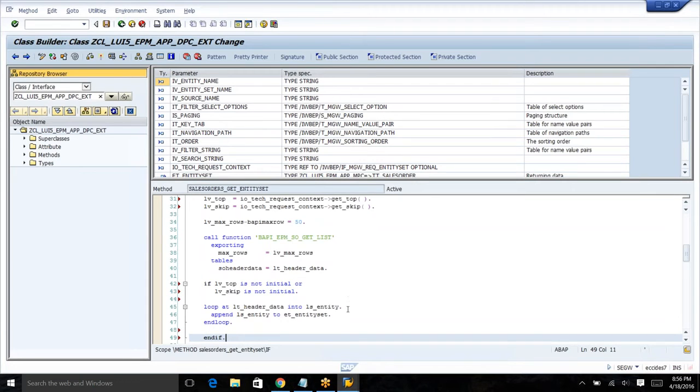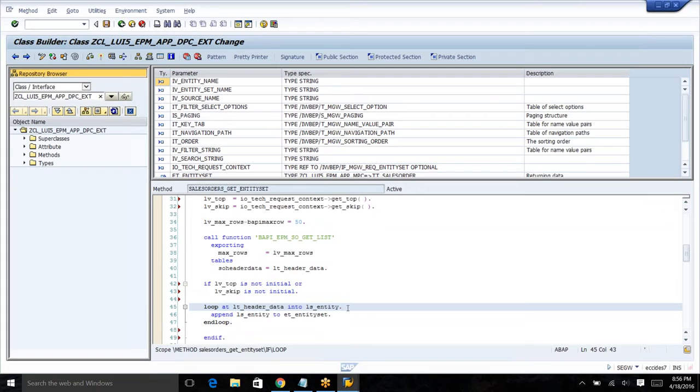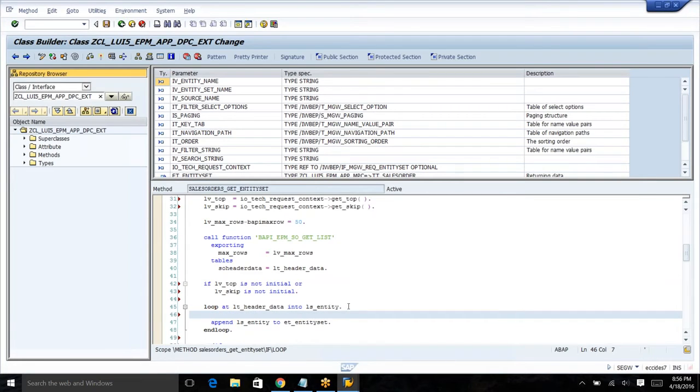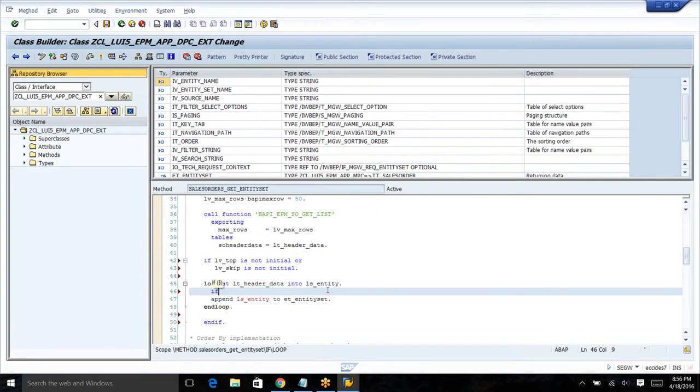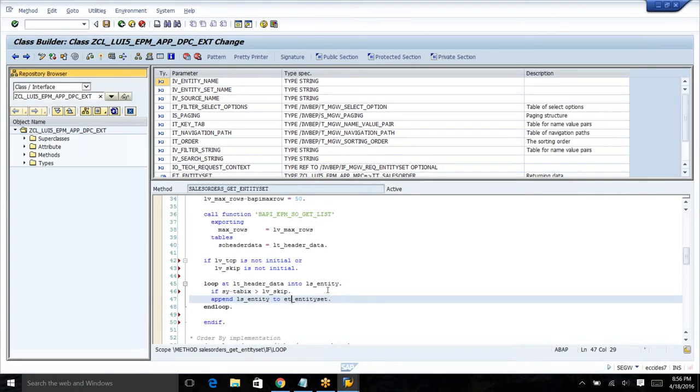When we are looping, in sy-tabix we will get how many loops we have gone through. If we have skip, then if sy-tabix is greater than lv_skip, only then we take it into consideration.